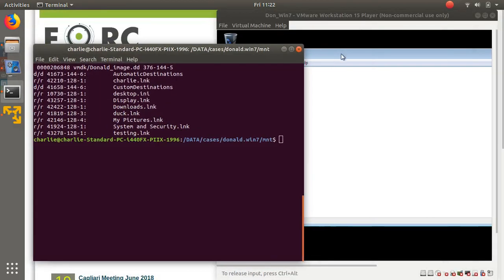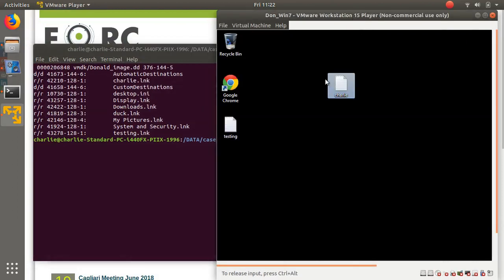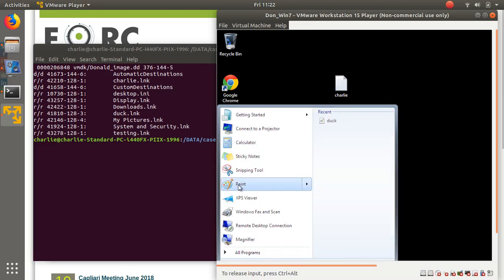So again, let's say I go back to my VirtualBox and create another file. Actually, I'll do it with a different program, let's say Paint. Just a point to note, Paint appears here because it was run previously, and that information is separate for each user. It's a UserAssist key, which is very useful.